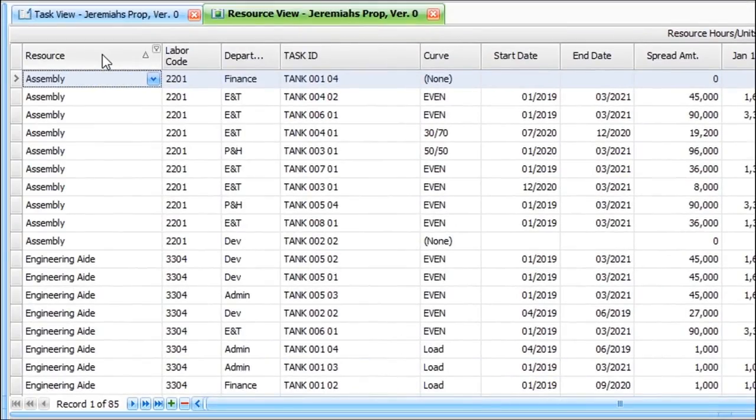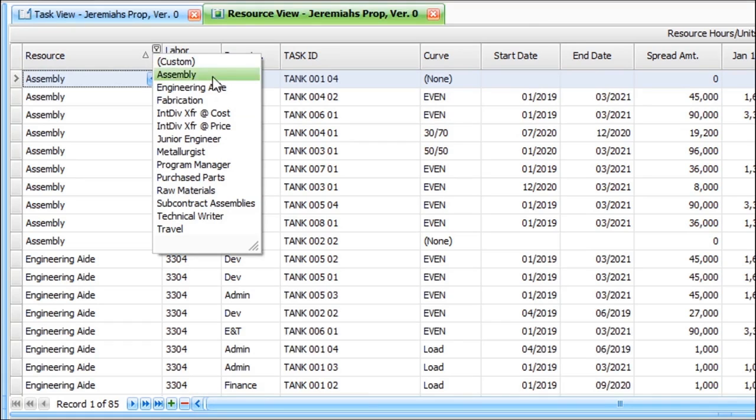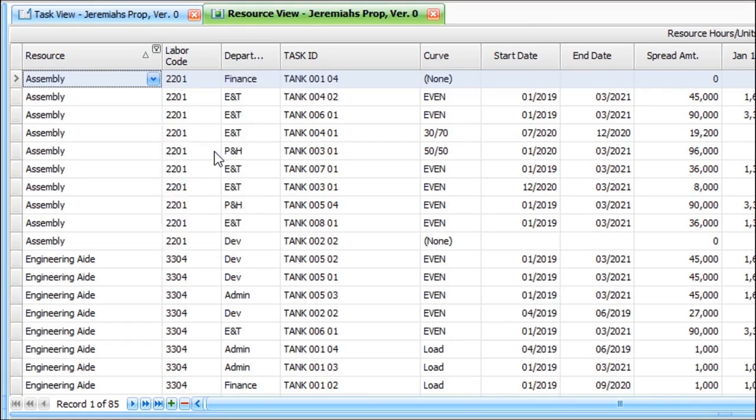For example, this is very helpful when you want to swap out labor categories, when they have been scattered all over the place in the task view. Simply sort by clicking on the header of the resource column, and now all your estimates are gathered from all over the place into one spot.